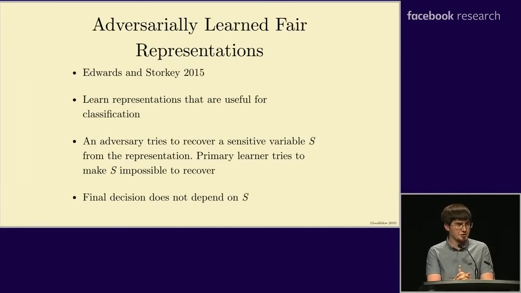There are multiple definitions of fairness, and this approach doesn't necessarily satisfy all of them. It doesn't come with a provable guarantee that you've converged to a Nash equilibrium where the sensitive variable has been entirely removed, but you can more or less encourage representations to ignore variables that you think should not affect a decision.